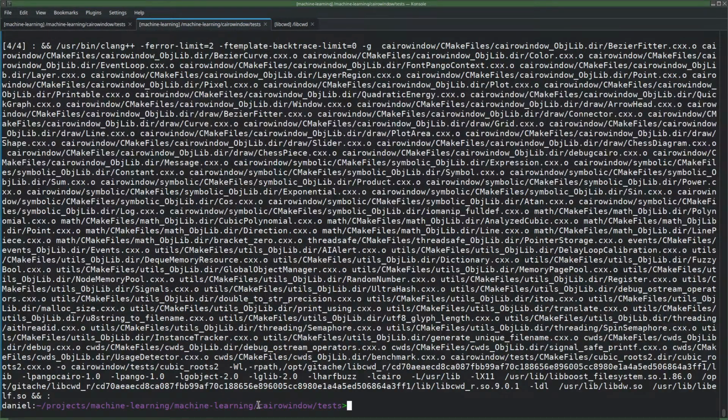I'm using a Cairo window, which is written by myself, and it's written on top of libcairo. So you have to Google for Cairo graphics to find that. So the Cairo graphics is pretty low level. Hence the Cairo window thing, which is on GitHub. Just my GitHub. Should be able to find it.